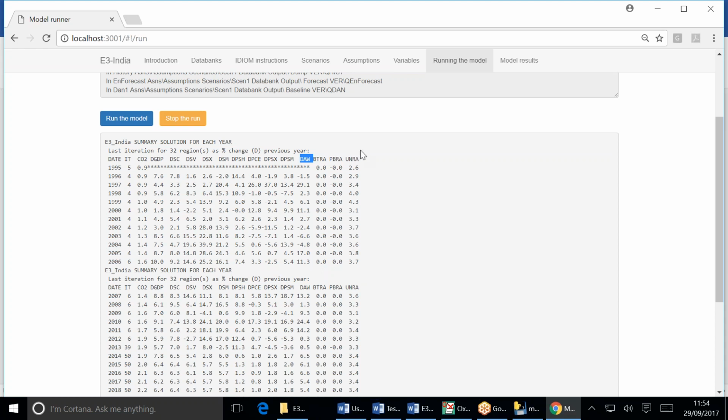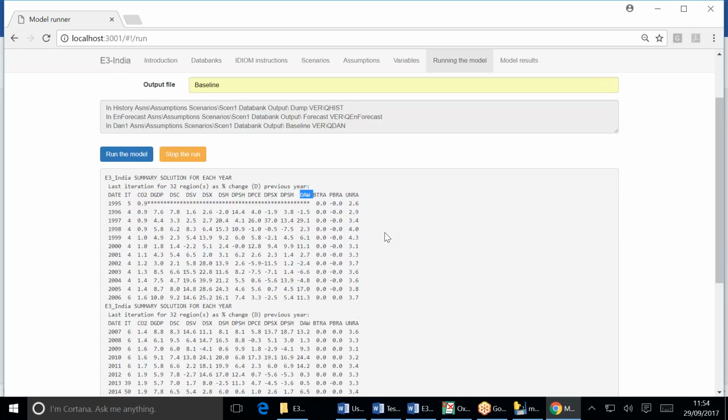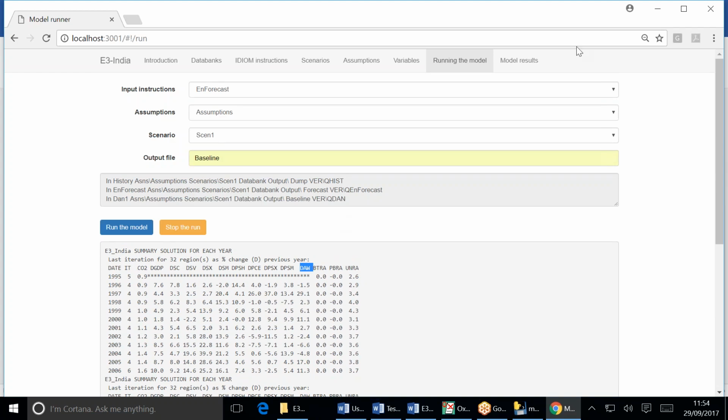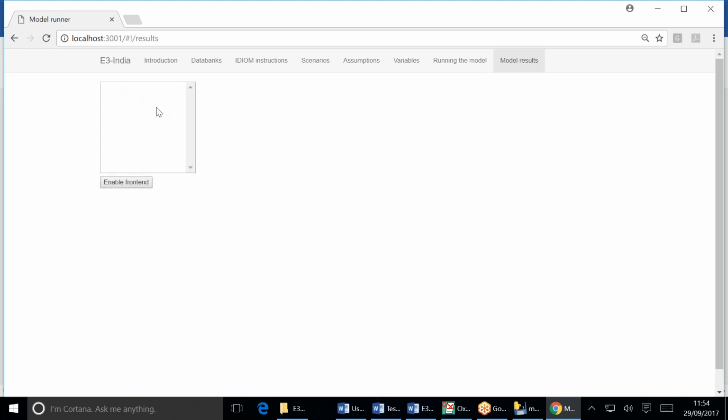Okay, so that's pretty much it. It ran all the way to 2035 and it's finished. Now to look at the model result, we should go to the model result tab, and you will see that currently there's nothing here. This is not because you did something wrong. You just need to click refresh so that it can go and look for any file that has been saved into that particular output folder.